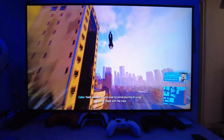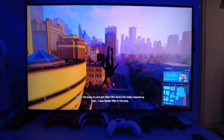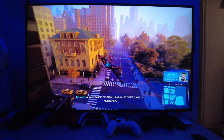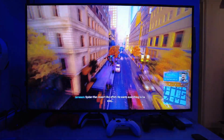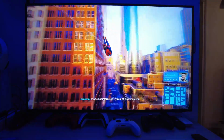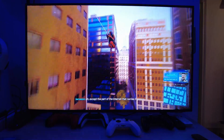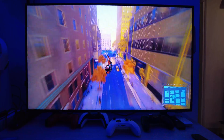And again, based on my personal experience, it is an incredible experience, guys. This is absolutely mind-blowing. Once you play it on this mode, you're not going to go back to the Fidelity mode. You can take my word for that. At least I'm not going to go back to the Fidelity mode. Even after being a fan of Fidelity modes on a lot of games, this game looks more beautiful in the performance or the performance RT mode. And that's the mode that I am going to be playing this game on.